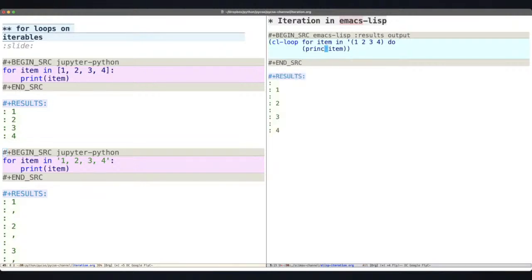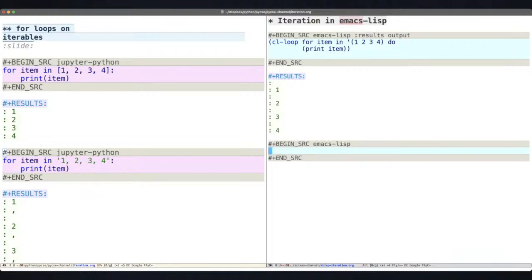Maybe let's just check out the difference. So prints and print are two different versions. This is really similar to this, other than the extra carriage return in there. So this looks pretty similar to this, other than we have parentheses because it's a Lisp, and we have a different order of things, but we still have for item in, and this predates Python by a number of years.